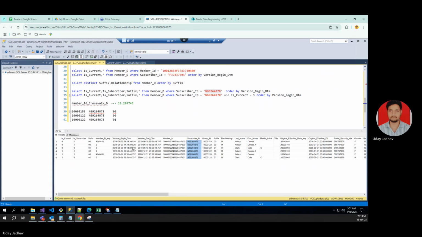Here we can see we have 6 records, but 3 are not active. That means each current is not there. 3 are active. Okay. So again, if we see the beginning date for a particular record, like a particular member ID, it is beginning here, it is ending here. So that same logic will be followed for any member ID combination. So these are two people, the same example actually, Nelson and Clark that we have seen. This suffix is 00, that means this is the primary subscriber. This is the secondary member or subscriber.